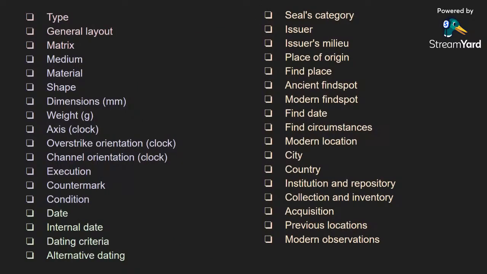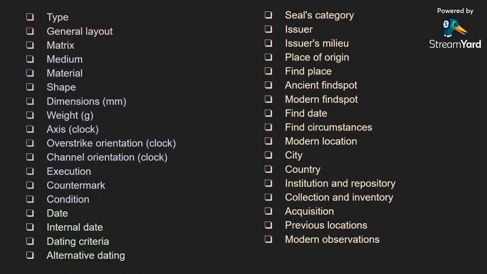Here I have listed all the fields that whoever of you has ever seen an epigraphical or a sigillographical printed edition will be familiar with already. So these are all the fields that in a SigiDoc edition, so in a sigillographic digital edition done with SigiDoc, give us metadata regarding the materiality of the object.